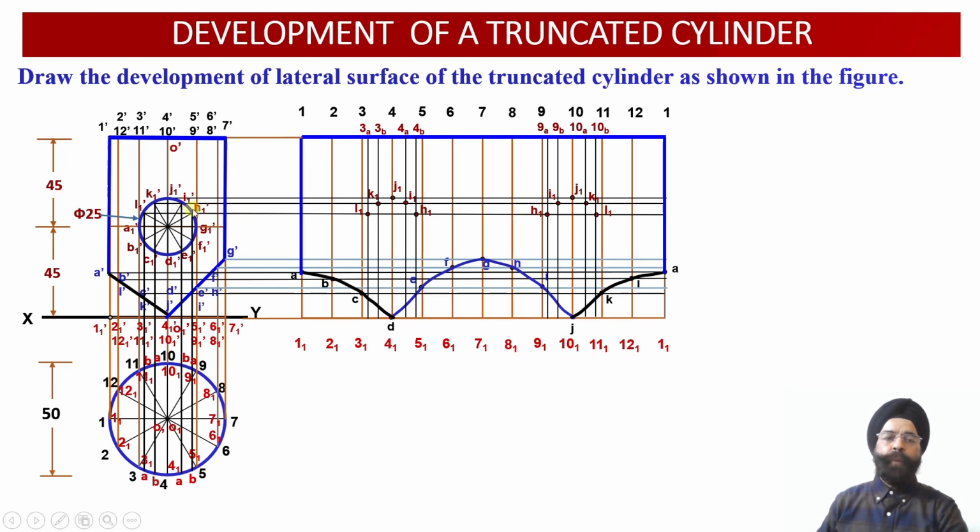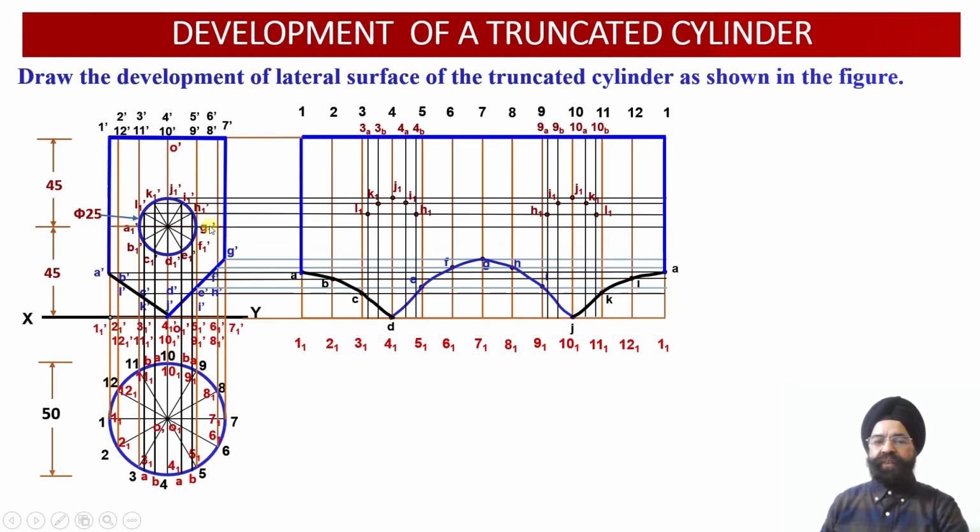Similarly, let us evaluate the location of point H1 dash in the top view projections over here. Once we bring a projector through H1 dash, we can check the vertical projector through H1 dash. It is going to intersect the circumference at the point 9A onto the rear side, and onto the front side it will be intersecting with 4B. So let us check 4B and 9A. Onto 4B, the intersection of this horizontal projector line with the 4B vertical projector provides us with the location H1. Similarly, the projection of 9A over here with this horizontal line has provided us with the location of the point H1 over here.